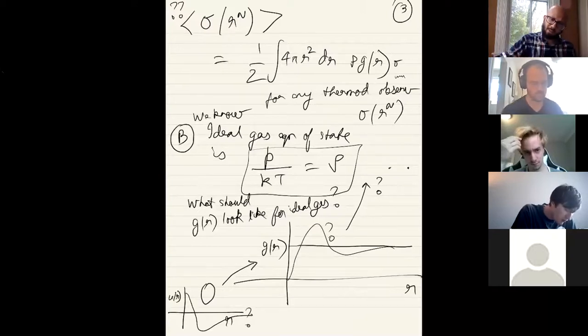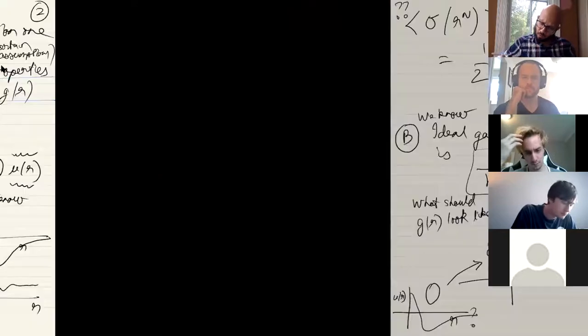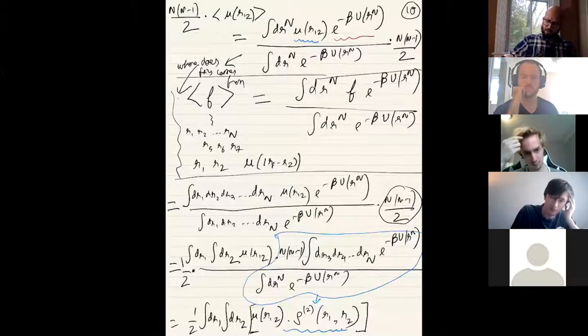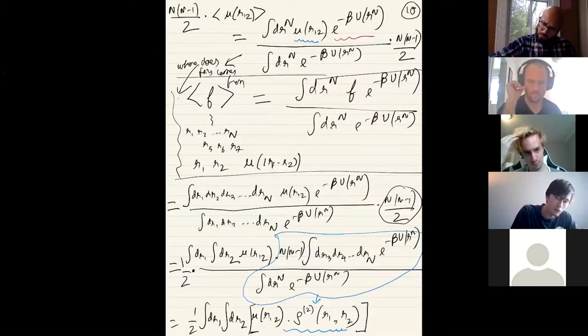We had written a property like this: for any observable, the integral of d r g of r multiplied by rho. Let's not get confused there. Let's look at this. So this is what we have. And why did this happen? Because per definition, this is how we define the reduced distribution function.